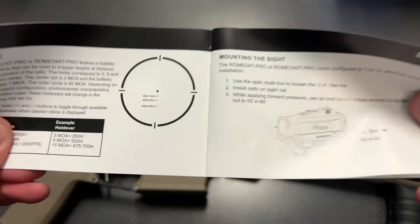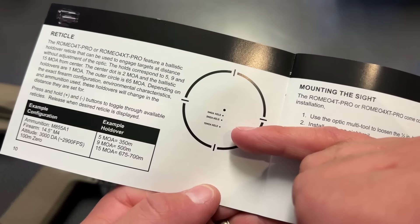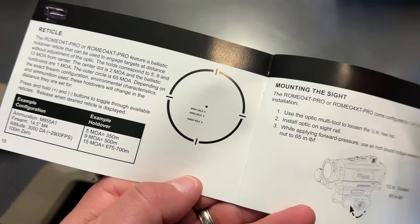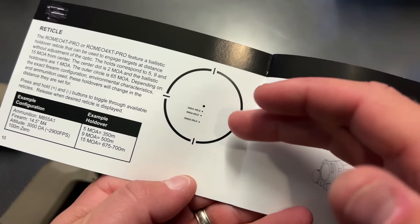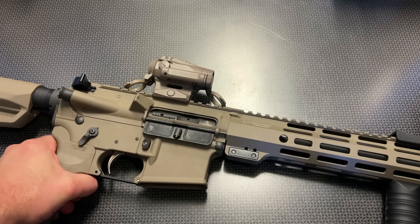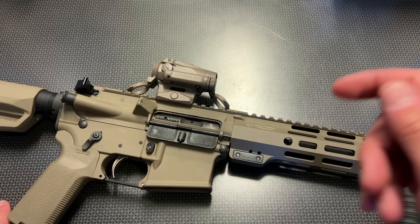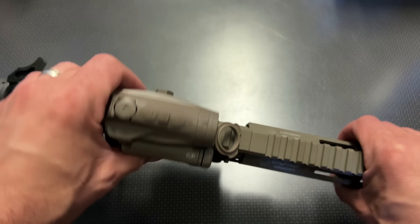This one has an insanely bright reticle system — you don't have to worry about it being too dim in any lighting situation. It has a night vision override button you can click on and off, and a multi-reticle setting. You can select just the dot, just the dot with BDC drop, just the circle and dot, or the circle and dot with BDC reticle. For precision shooting at distance, I click it to just the dot or just the BDC, tone it down low for a crisp dot, and taking shots at 150–160 yards was no problem whatsoever.